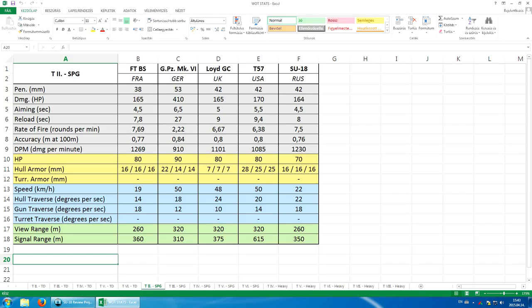Next up is the protection, or better to say the lack of it, but as we are looking at the Tier 2 artillery, I don't think many of you are shocked here. The SU-18 has the lowest health pool at 70 HP, and it has only 16 mm of armor all around. Let's just say we don't really need tank viewer for this kind of armor. Bottom line is, don't get spotted, as if you are being shot at, you are mostly screwed anyways.